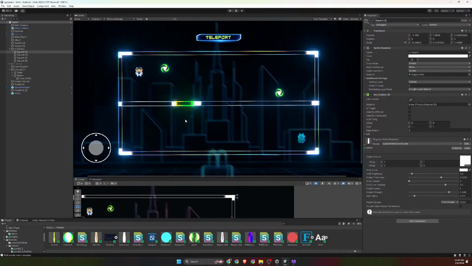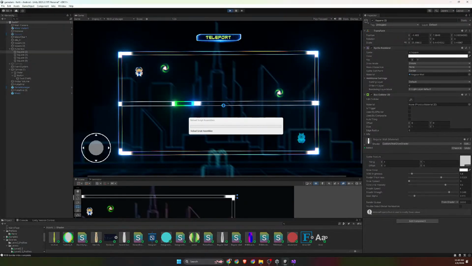Let's see how it looks, the final look of this level.